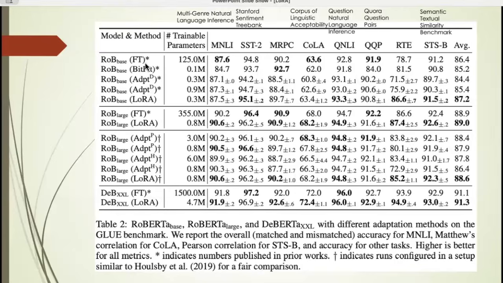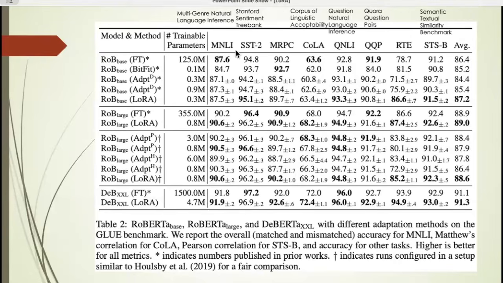The fully fine-tuned one updates the full parameters, so it's going to be large, hundreds of millions in this case, and when you go to extra large, it's like 1,500 million. For the PEFT methods, they update only a very small portion of the parameters. LoRA is 0.3 million for the small one, and 0.8, increasing to 4.7 million for the extra large size models.